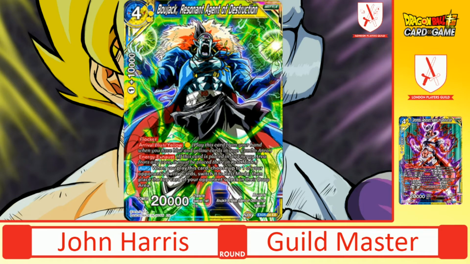Bojack, Resonant Agent of Distraction. So this one has a 1 blue, 2 yellow cost, and costs 4. It has a blocker. And the keyword we've seen in the previous video, Arrival, blue, yellow. So this one costs 1 yellow to play, and you can play it from your hand if your combo area has blue and yellow cards in it. It can be a card that's both colors, like for example Bojack or Janemba, or you can have 1 blue, 1 yellow card. You can play it during your opponent's turn. So it's a blocker you can play during your opponent's turn.